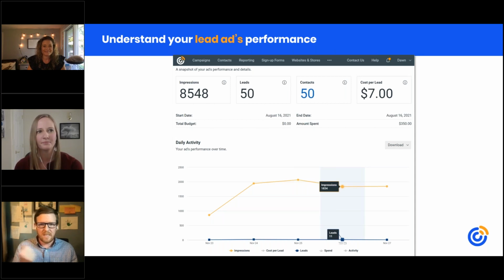It's going to be so easy to get information from a user using a lead ad versus trying to get them to your website to sign up and use your sign up form and take all those extra steps that are just going to make it harder. It's going to be more expensive. You're going to get fewer conversions. And again, we've built this whole pipeline so they never leave Facebook, but you get their data. It's a beautiful system.